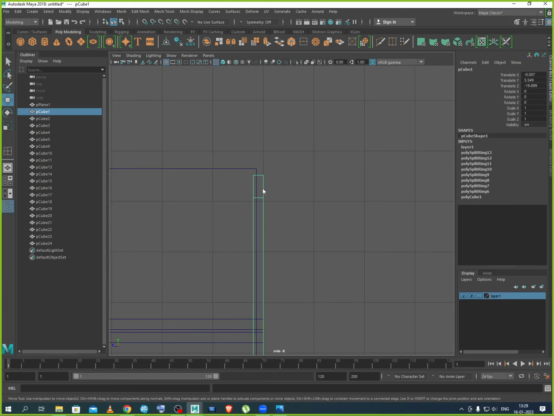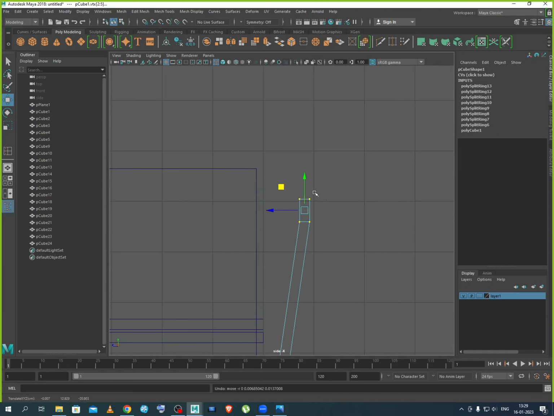Okay, now you see it is not exactly same. So once again, select this all and try to increase the height on this side.